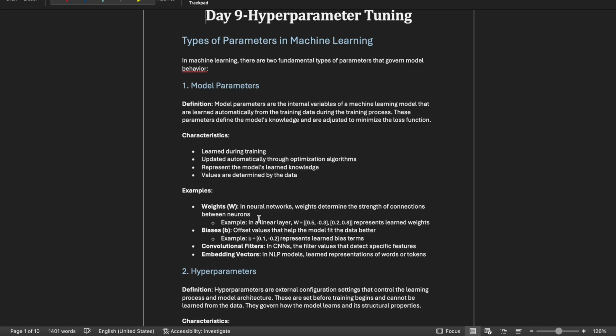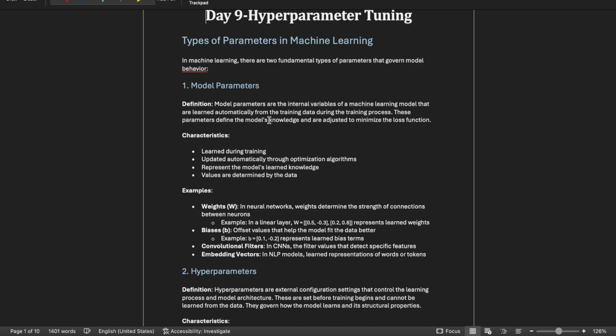You have completed artificial neural networks, so you already understand that weights and biases are the parameters which are learned during the training. And if you had studied CNNs, then I would have told you that convolutional filters, and in NLP embedding vectors, are also model parameters which are learned during the training.